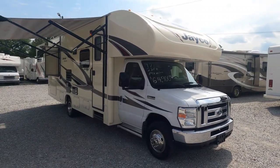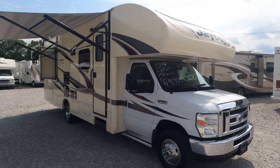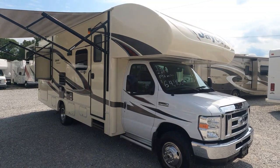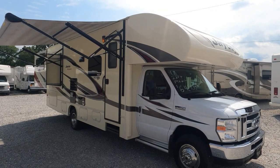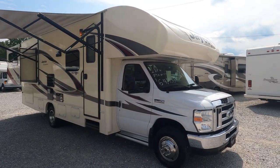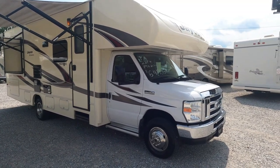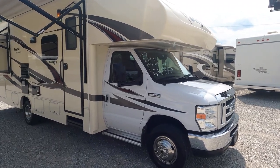This particular one, guys, is another ultra low mileage late model Class C that's going to save you a ton of money over a brand new one. I mean, don't go out and spend 120 grand on a brand new one. This is a 2017 Jayco Redhawk. Model is a 26XD, and this is a double slide, 28 foot long. So it's a medium sized Class C. Very nice one, 19,000 miles. Built on a Ford E450 chassis, got the 305 horsepower Triton V10.